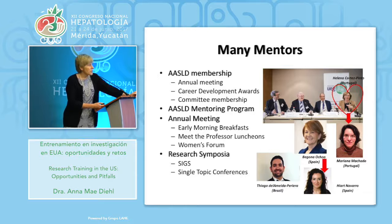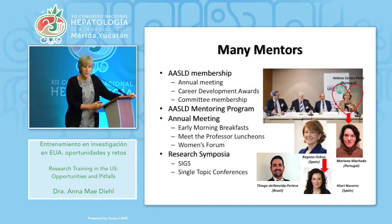Helena went back to Portugal with the data she had gathered in my lab and applied for a PhD program. She was the first physician at the University of Lisbon to get a PhD with distinction. Many years went by, and now both Helena and I are older — but we have a 'grandchild': Mariana Machado. Mariana works with Helena, and Helena encouraged her to come work in our lab. We scraped up some money, Mariana came, and she also got a PhD with distinction. We're actually filing a patent together for a novel caspase that may be involved in NASH.